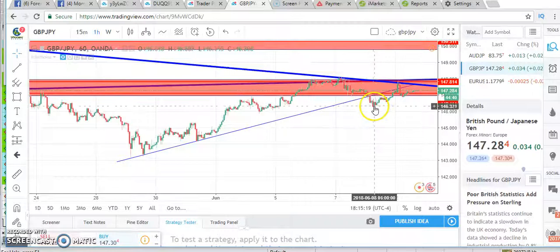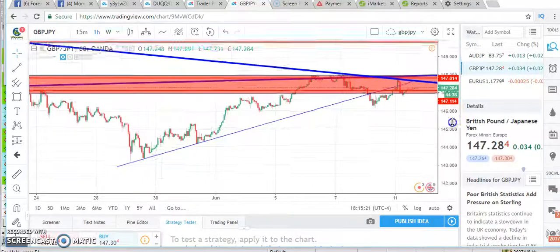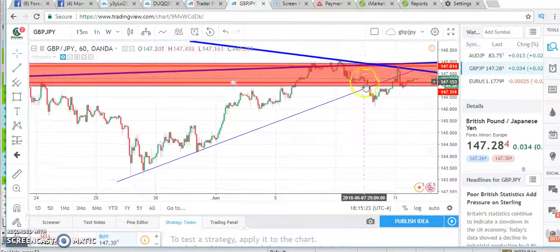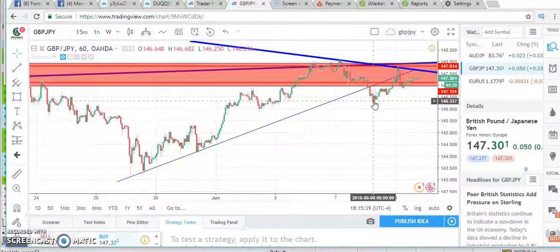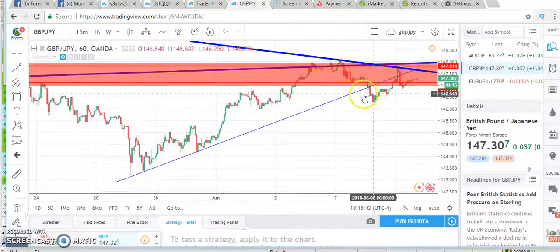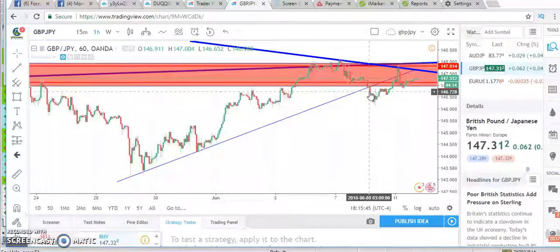Just like we had a break on the daily trend line, now we have a break on our hour trend line. And once you get the break, you don't trade the break. You don't trade as soon as it breaks the trend line. If you do that, trying to get the highest possible position, trust me from experience, I've tried it as well, the best thing to do is wait for confirmation. You would have jumped in this trade, you would have got a few pips, and you could have closed out or moved your stop loss below your entry. That way you could have had a risk-free trade.